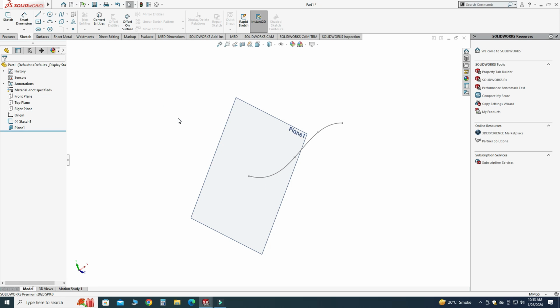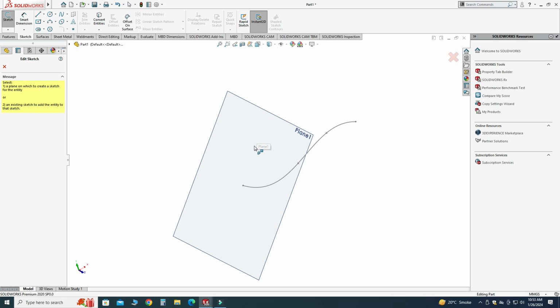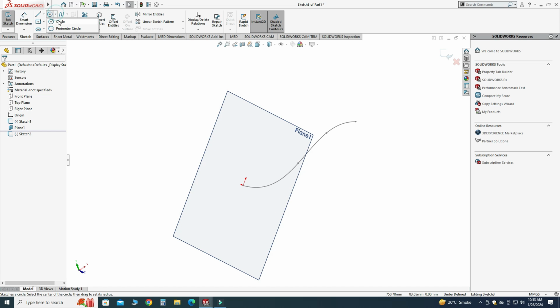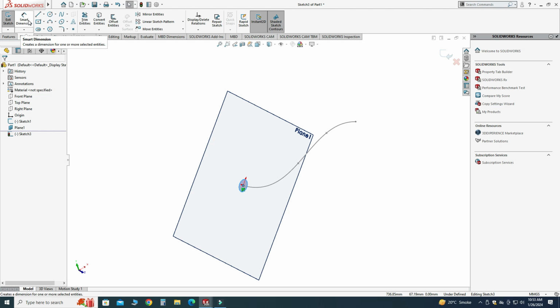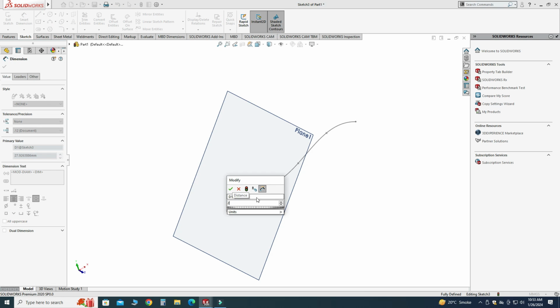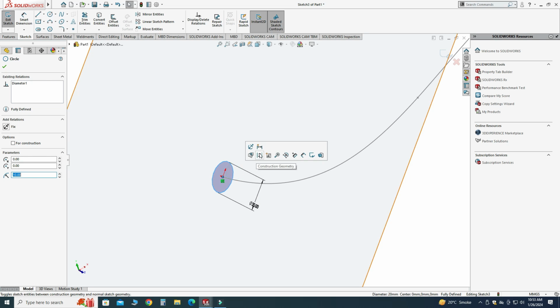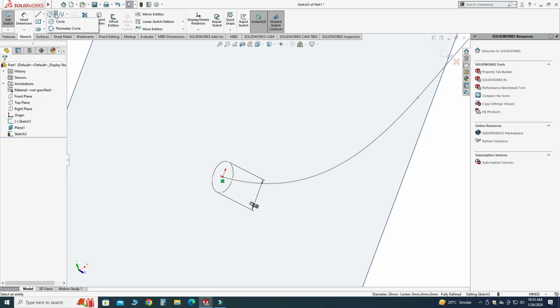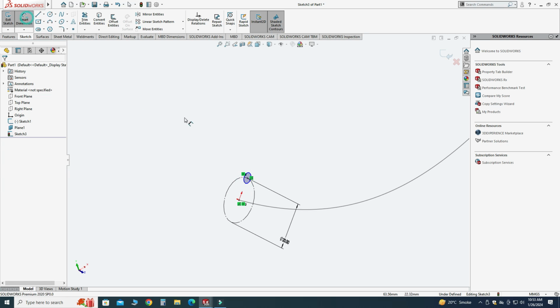Okay, so let's go to your sketch, and here basically I will create a profile of this twisted rope. I will select this plane, and I will select circle, and I will create a very small circle having diameter 20 units or 20 millimeters. Okay, and let's make it construction, and let's make one circle here, and let's say this diameter is 6 millimeters.